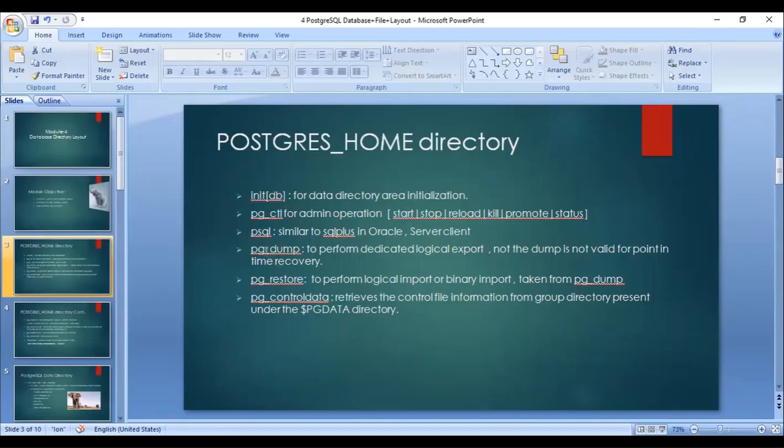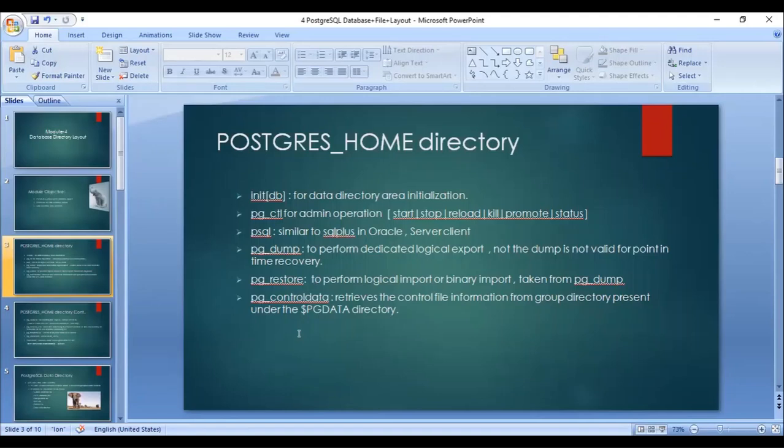But just for our understanding, pg_dump and pg_restore are equivalent to the Oracle utilities: expdp is equivalent to pg_dump, and impdp is equivalent to pg_restore. You will get hands-on experience and see the different options available in PostgreSQL to take a logical backup using the pg_dump, pg_restore and pg_dumpall utilities.